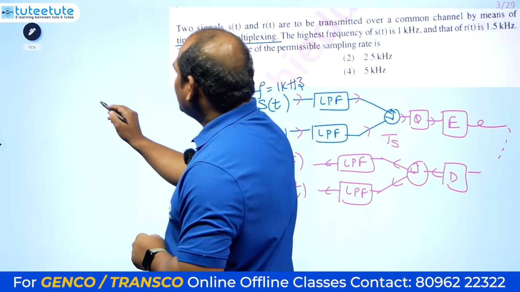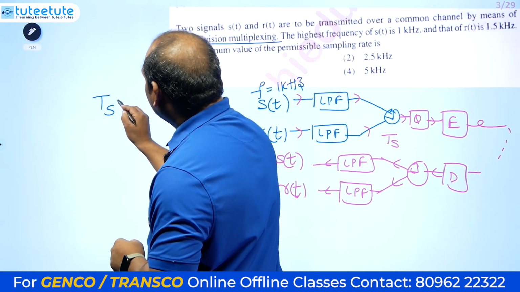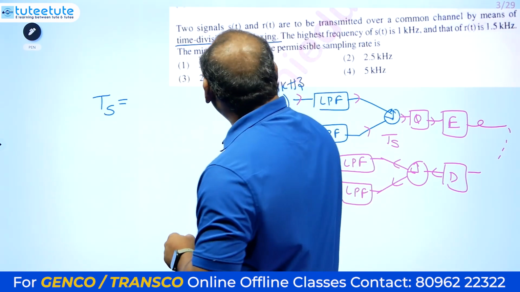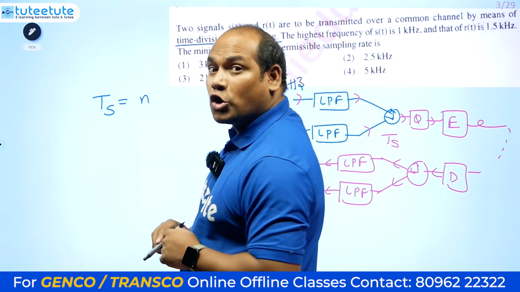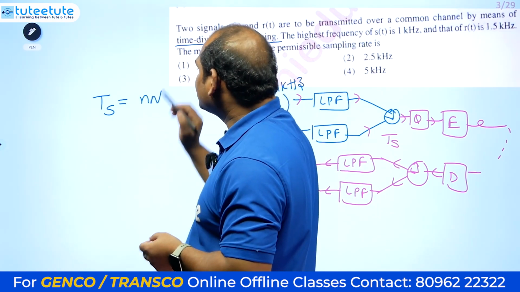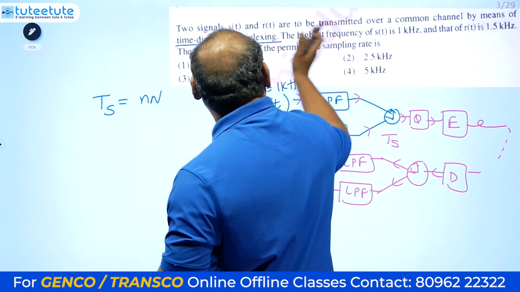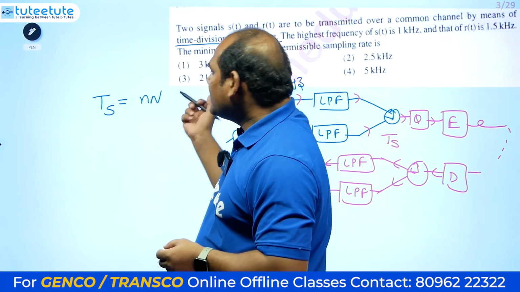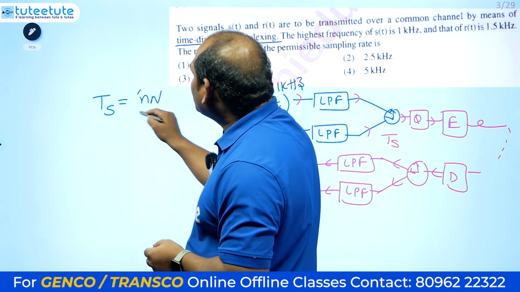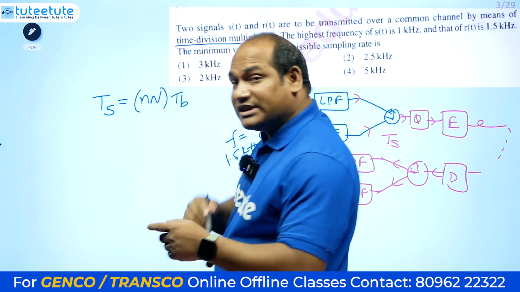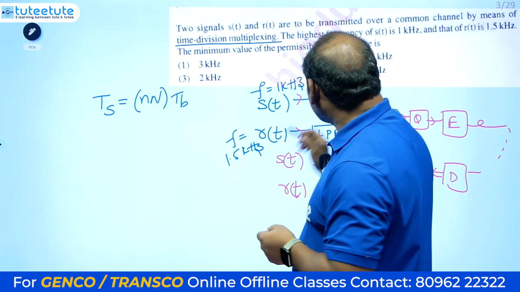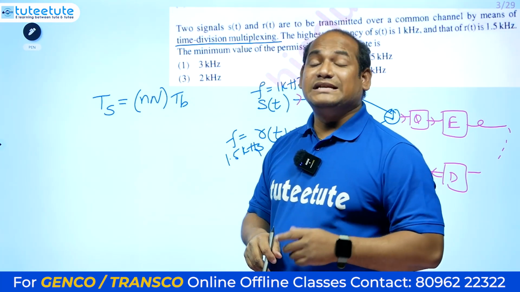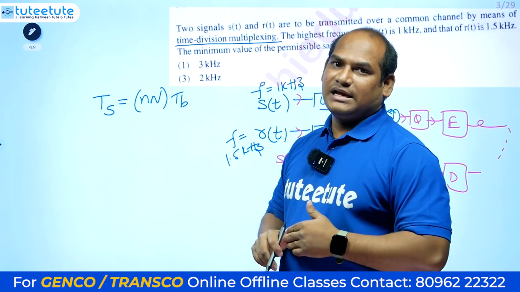Actually, the sampling interval TS is given like this. How many bits have we taken? n. How many signals are we working with? Capital N. And in the given data, there are no extra bits, so this is enough. If you have any extra bits, you have to add a. And each bit duration is TB. That means within one particular rotation, the commutator takes TS seconds for one rotation. So per one rotation, that is related to how many bits, that is what we are counting.